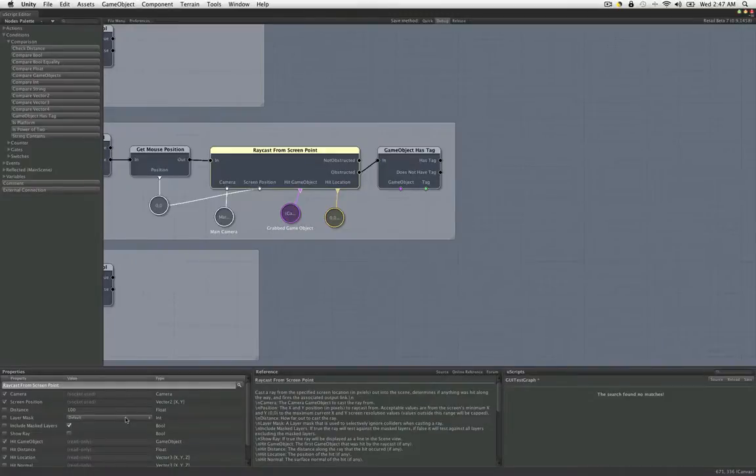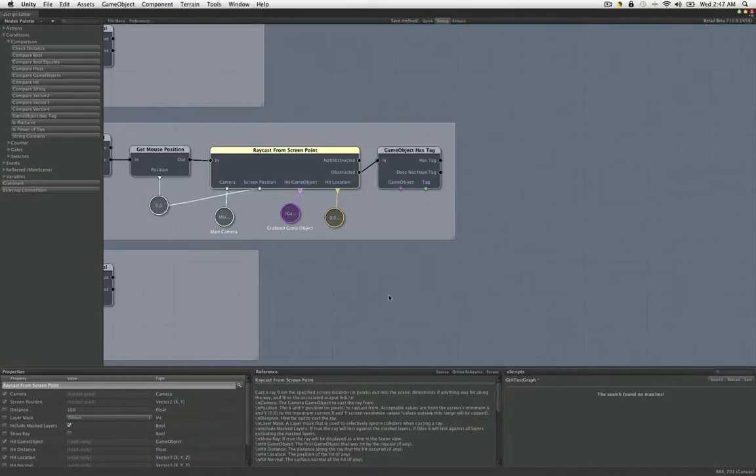Before I forget, we need to check and make sure that the raycast is checking for collisions on the appropriate layer mask. This one should be set to default because we want it to test everything in the scene.